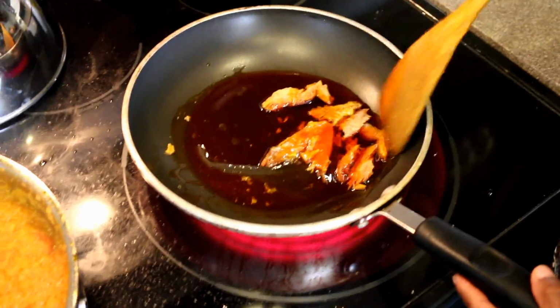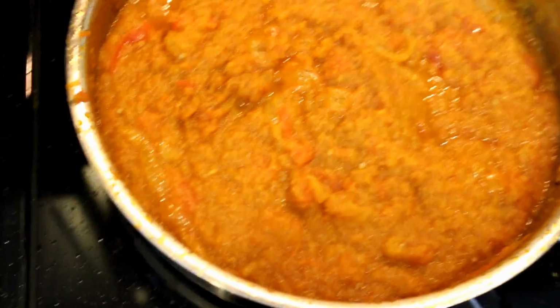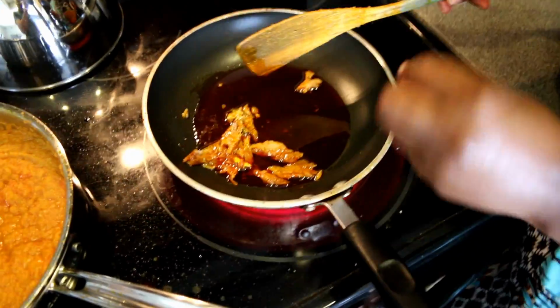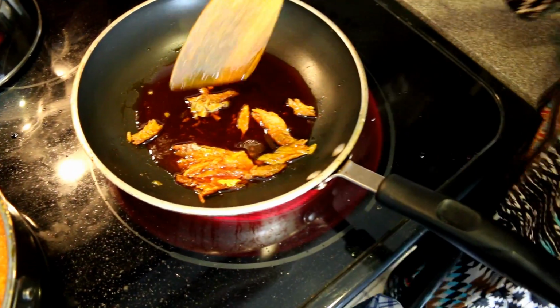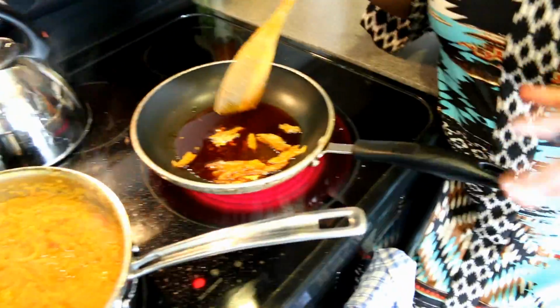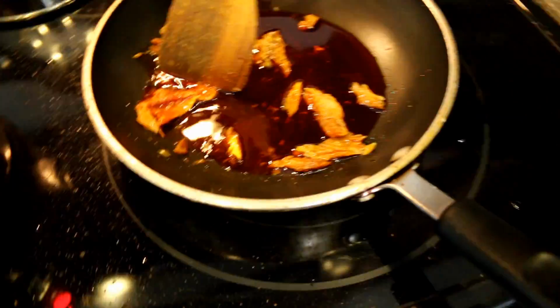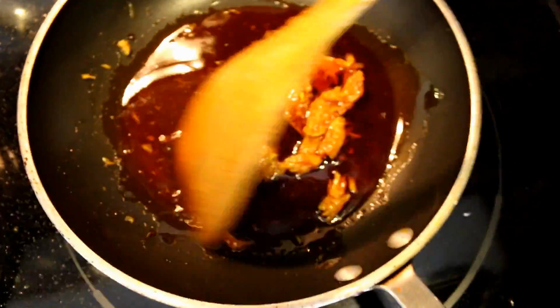All right guys, so I have my Kobi. Since I almost forgot adding it to the sauce from the beginning, this is what I'm doing. I cooked it, deboned it, and I'm just cooking it in a little bit of oil to get the flavor out, okay? As you can tell, after you debone Kobi, there's not much left, and I am looking for more like the flavor instead of, oh, I want Kobi to chew on or something. I want the flavor. So I'm just cooking this in a little bit of oil for 2 minutes, and then I'm going to transfer that to the sauce.